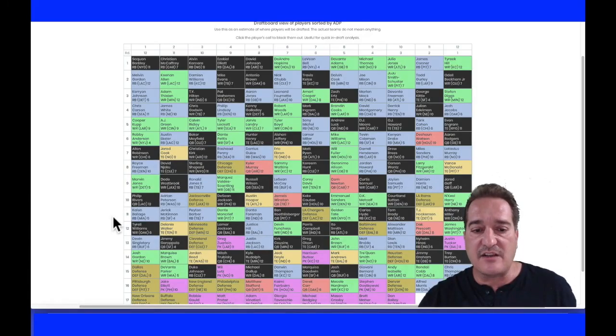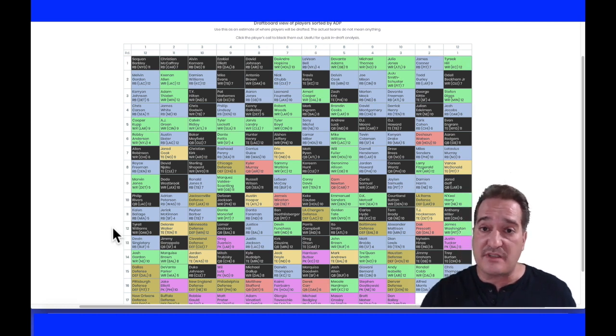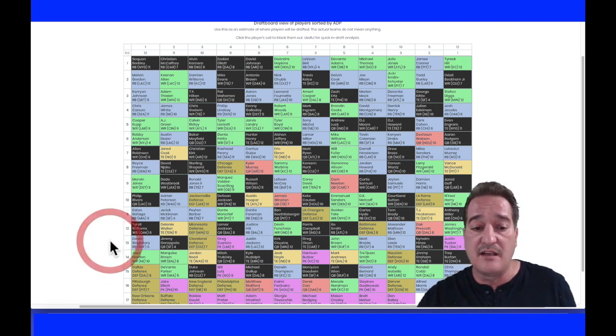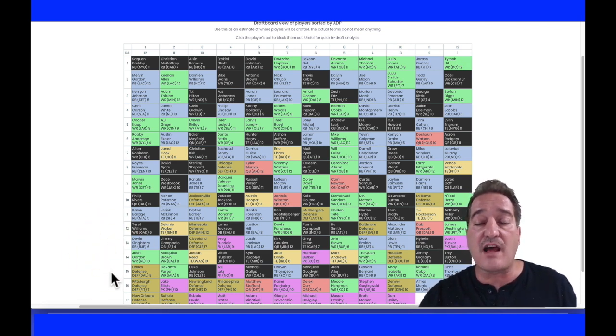You start to get down here in round 11. Look, it's the same old story as it was in round 10. More quarterbacks and backup receivers. Round 12, backup running backs, backup receivers. People taking maybe their backup quarterback. And it's the same story in round 13, round 14, and round 15.